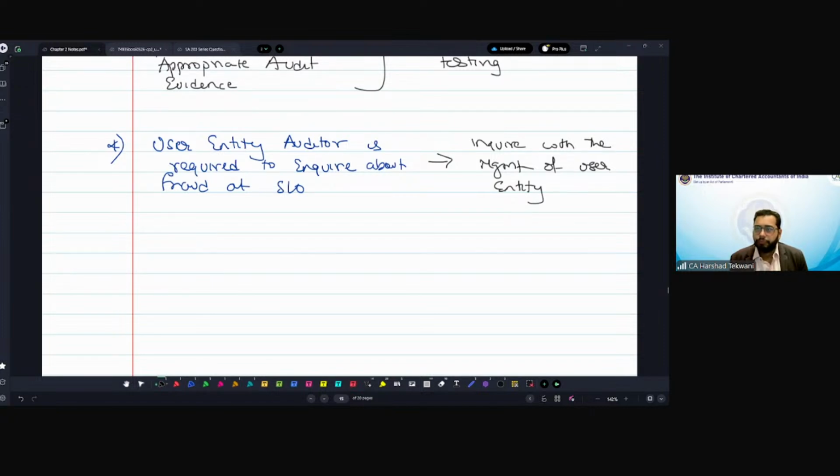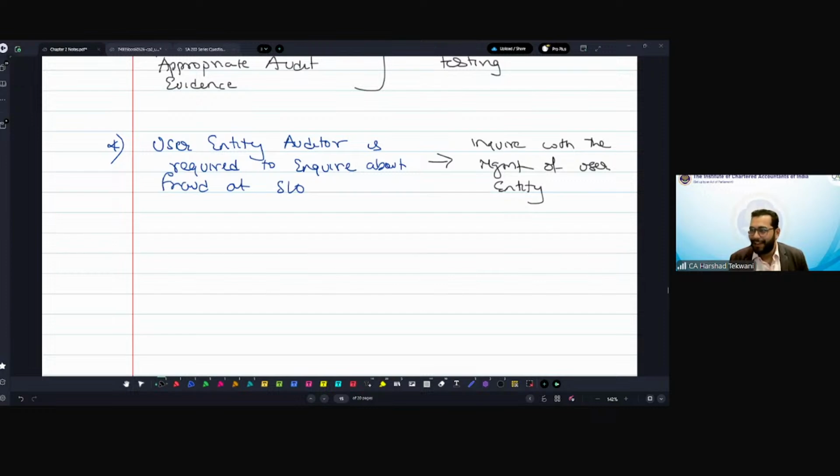Then we can qualify. We can't just base our report on his qualified report because he's a professional. And also, sir, giving reference in our audit report does not mean that our responsibility has in any way diminished. It's our own responsibility for the opinion we are giving in our own report.